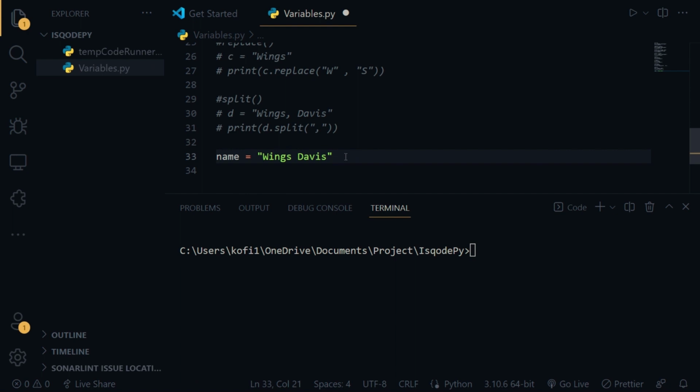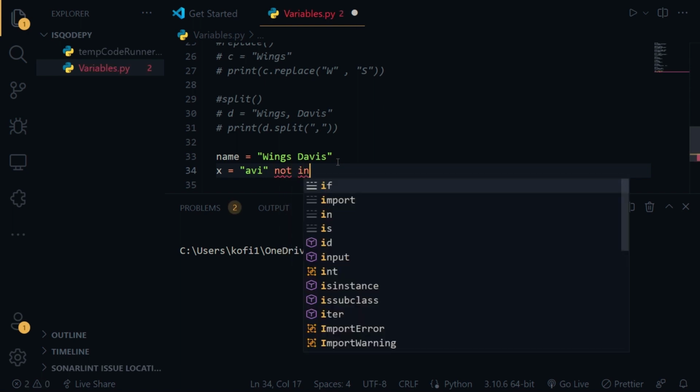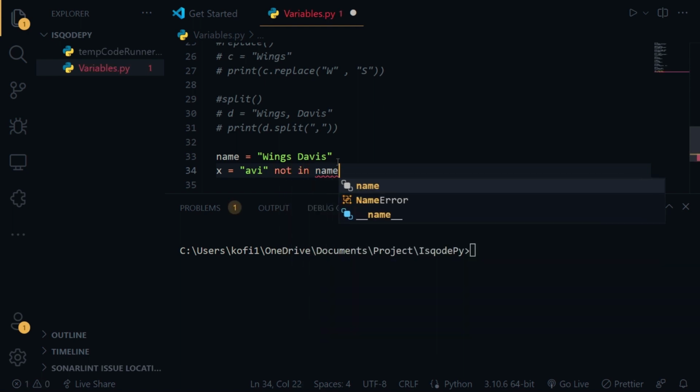You see, I want to check if Davis or AVI is in the value that I have assigned to the name variable. I can say any variable. So x is equal to AVI not in name.